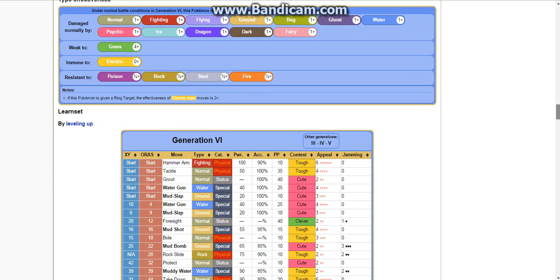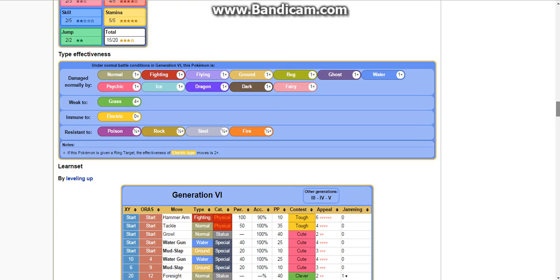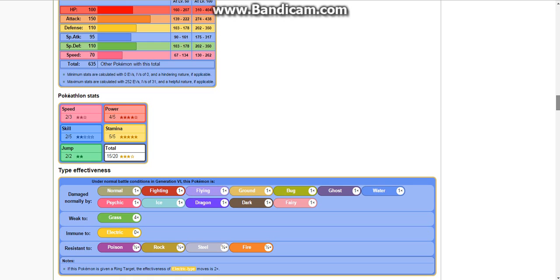So, coming down here, we are only weak to grass. We have a 4 times weakness to grass though, and even then we can almost tank a hit from grass, even with that 4x weakness. Unless it's a critical hit, we're probably not going to live, but even then, I've lived through quite a few grass hits for my Mega Swampert, even when they are critical.